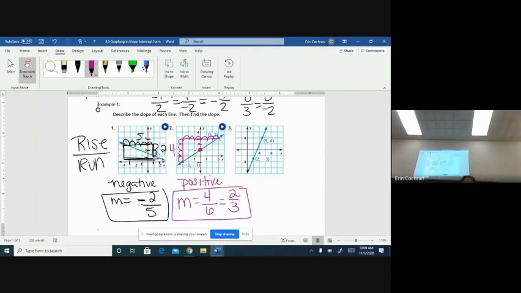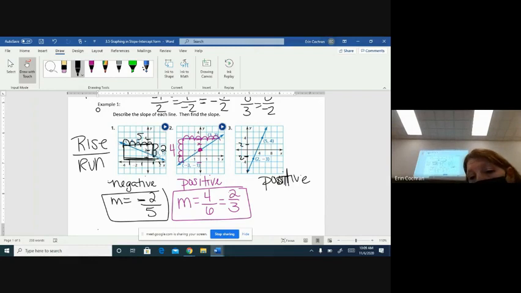All right, looking at 3, do we have a positive or a negative slope? We have a positive because we're going up the roller coaster. Now, for this one, wow, I totally spelled that wrong. Positive. Okay, can I just count the rise over run? No, because each one of these is going by what? 2s. So I'm going to use my formula.